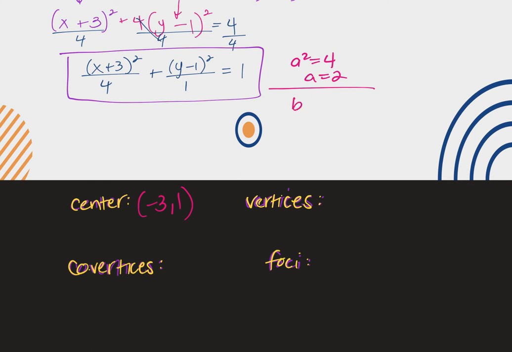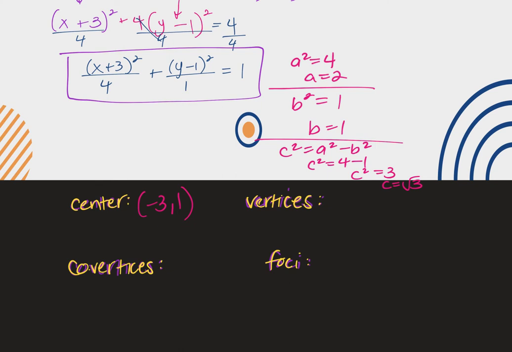And then my b squared is 1, so b is 1. And then my c squared equals what for an ellipse? A squared minus b squared. Good. Always the opposite of the sign of standard form. So because an ellipse is plus, the c squared is a minus. If it's a hyperbola, the standard form is minus, the c squared is plus. Okay, it's always the opposite. So I get c squared equals a squared, which is 4, minus b squared, which is 1. C squared would equal 3. C equals the square root of 3.